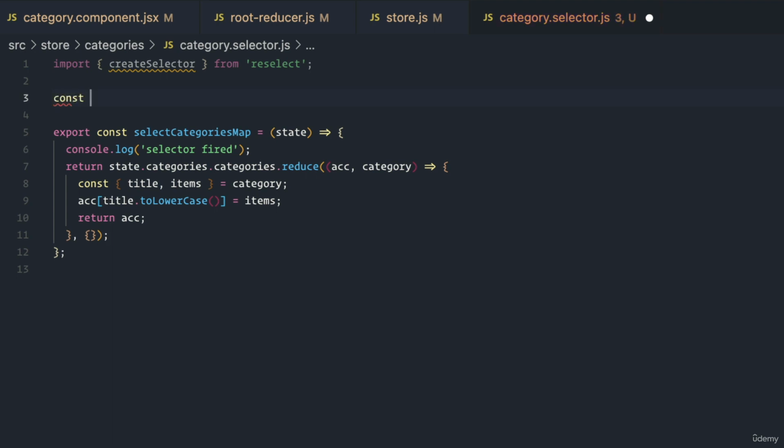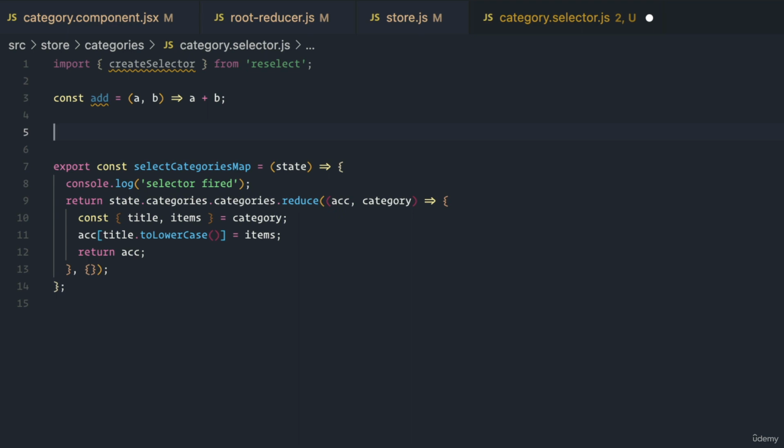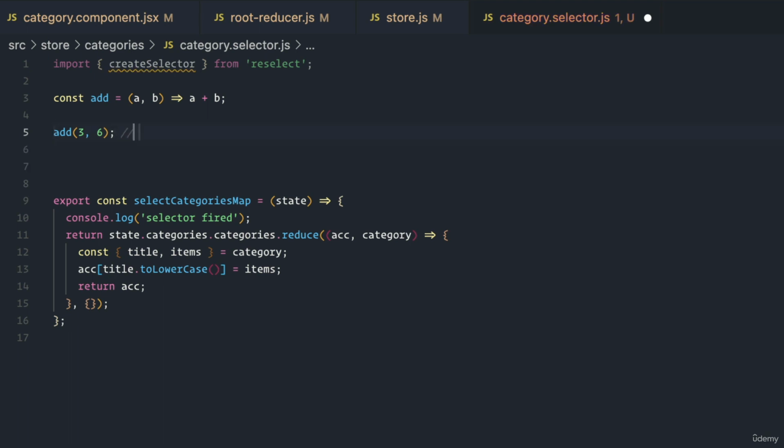For example, if we had some function called add, which takes some value a and b, and it returns you a plus b, we know that because this function is pure, if we call add of 3 and 6, this gives us back a value of 9. If you call add 3 and 6 again, does this mean that you need to run a plus b every single time? No, of course not. You know that if you receive the same input, because the function is pure, you should always get back the same output. So why waste the extra resources to recalculate something that you already have calculated before? Memoization is that extra step inside that does that for you.